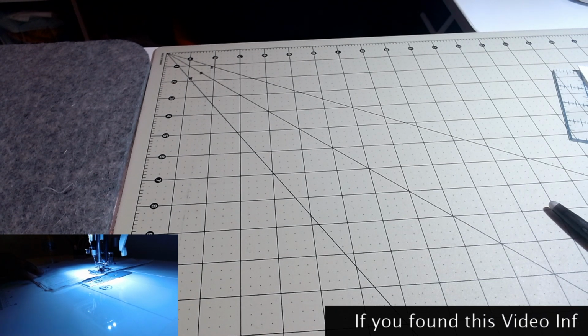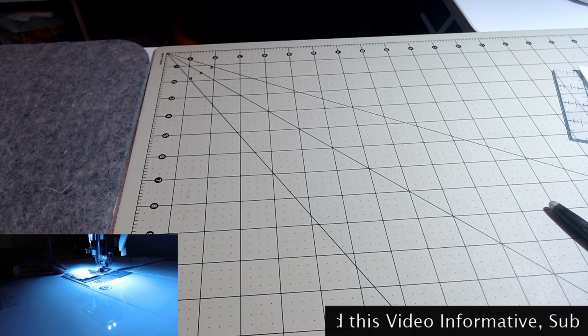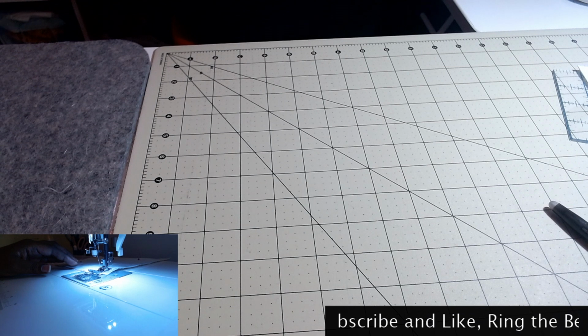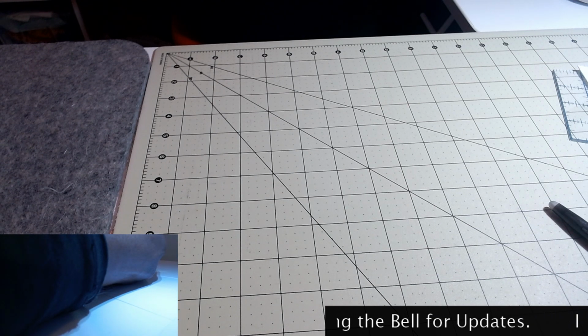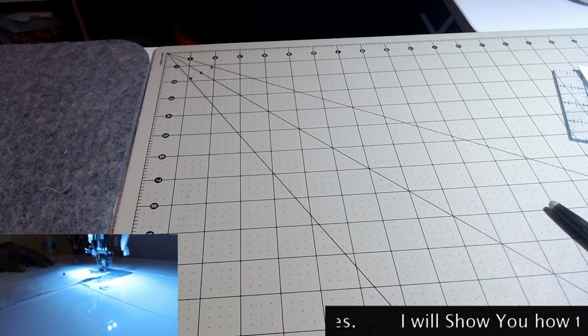Get a bit more speed. I've done so many masks. There we are. I'm just going to go up the other side now. Same thing. Drop the needle. Let's go forward.